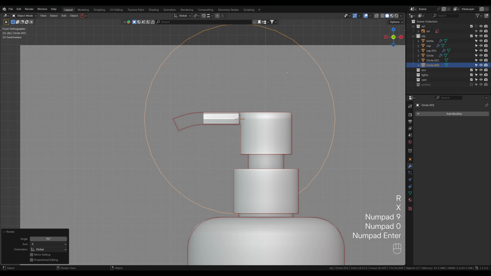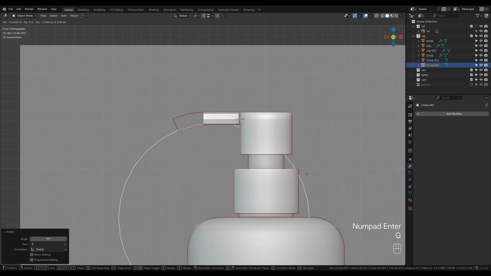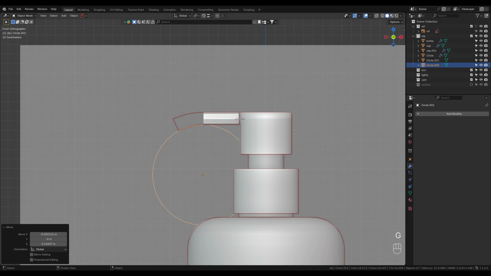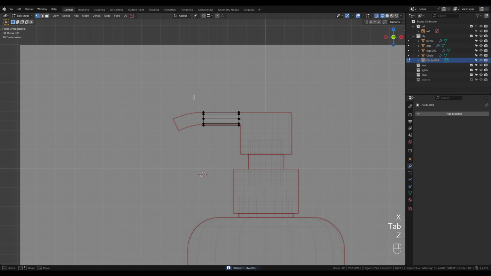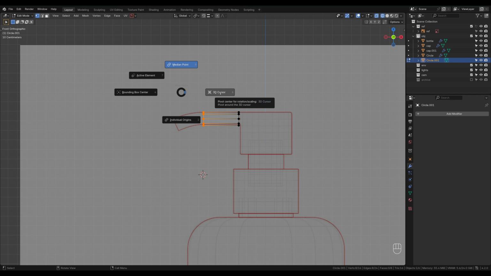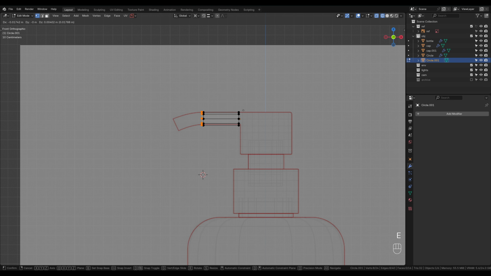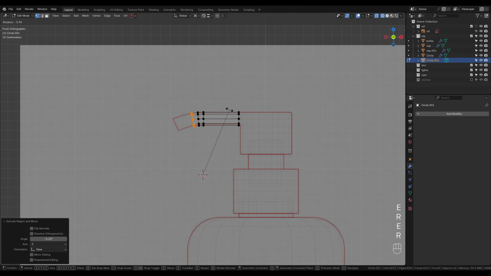We'll rotate it and we'll find the rotation of this edge. So it's about that. And so then what I did was Shift S, move the cursor to this, and I can delete this now. So that I can select this and I can press period and change my pivot point to the 3D cursor. So when I go E and R and rotate, I can rotate it like this.